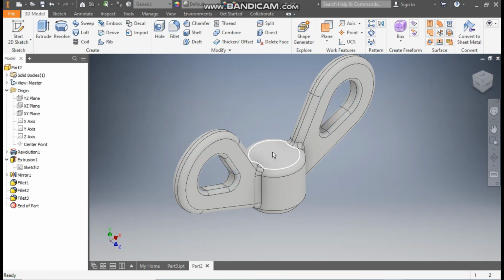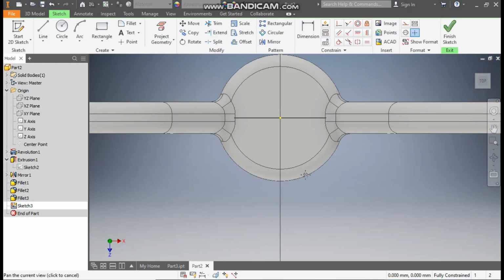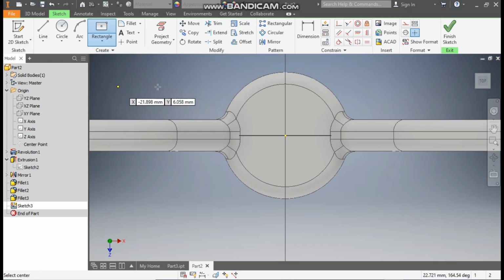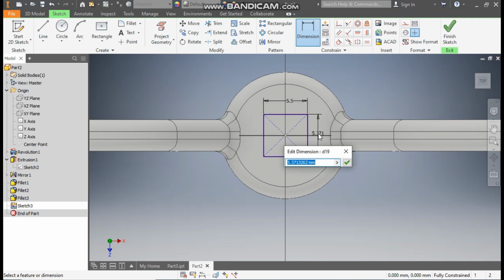Now select this top face, go to create sketch, rotate and take the rectangle command, take 2 point center rectangle. From this center point make a rectangle profile, go to dimension, define this 5.5 and this 5.5.